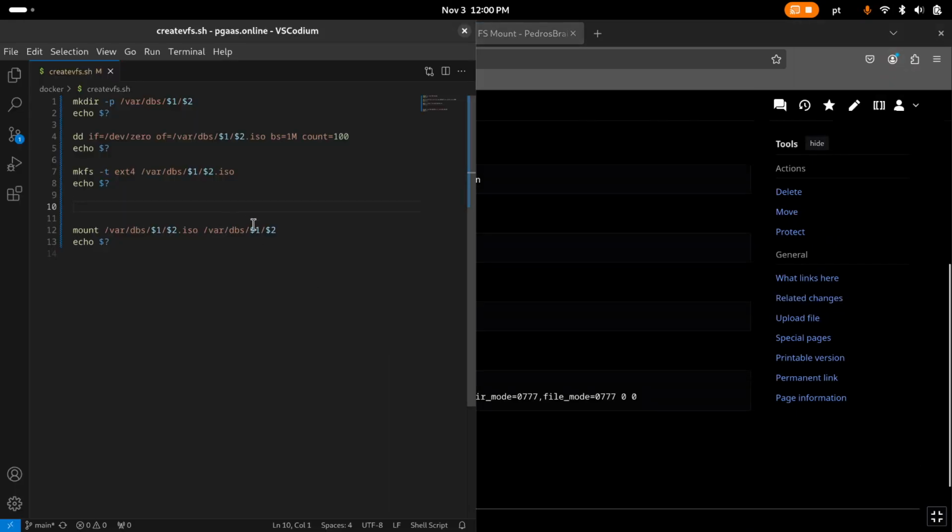Okay, echo FS tab. Great, so here's not a VG. We're talking about this ISO on this directory. We're using ext4. Yeah, great.